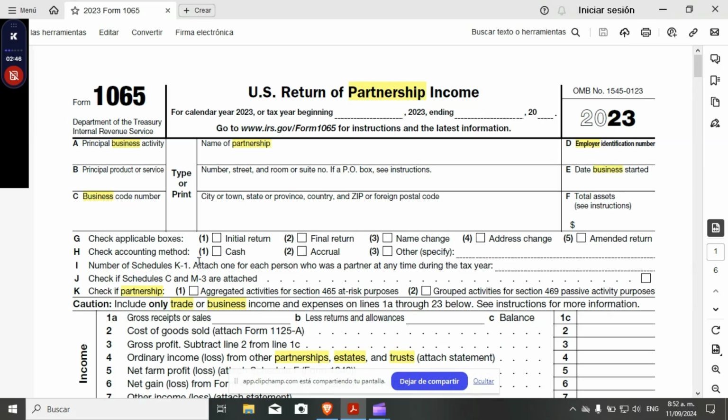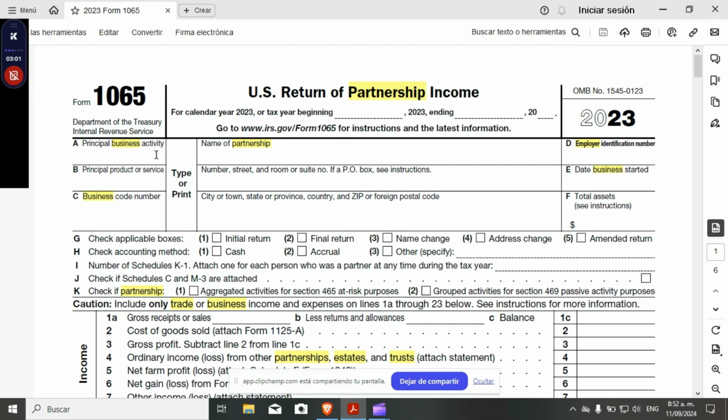So again, this is going to be your last filing except for the amending, which you're going to do to get your taxes back. So again, you would fill this information out as normal because this is the section where they're going to identify you. So this is how they can have you in their records.